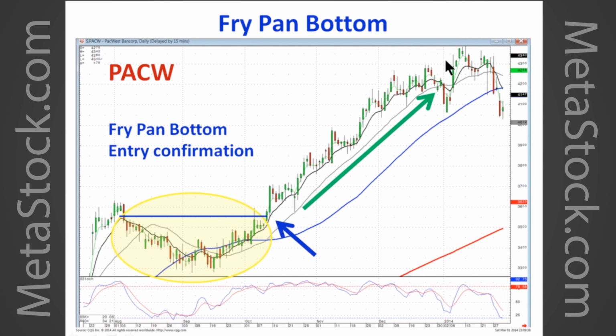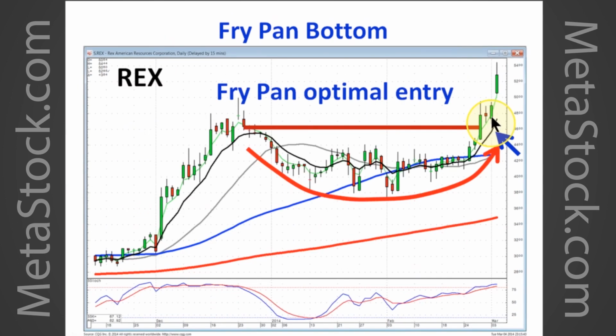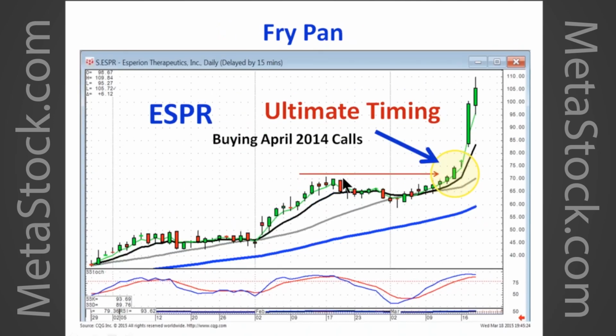There's your fry pan bottom. There's our expectation, a very strong price move. So anytime I see this big fry pan bottom setting up, I'm looking to start buying over here because as you can see in the fry pan bottom, there's nothing here that you could really want to trade. But we know when it comes out of this area, our expectation is a very strong price move to the upside. So we can be buying calls or the stock right here, knowing that if we've broken out of a fry pan bottom, 2 things are going to happen. We're going to have a very strong price move. Or if it fails, closing back below the T-line, we're right back out of the trade.